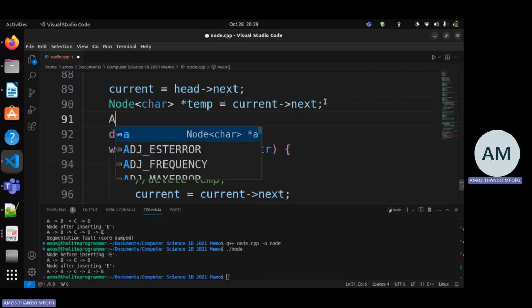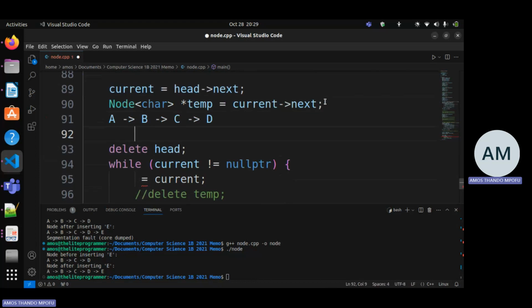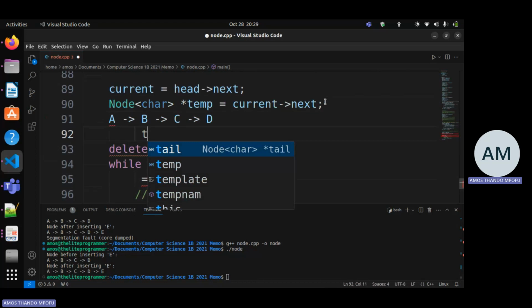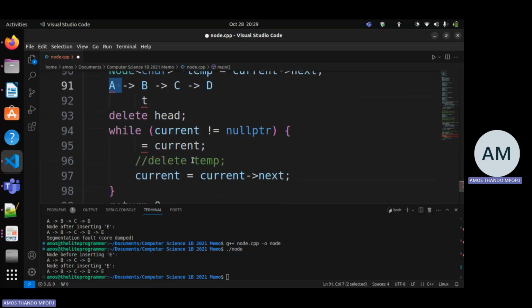What I'm thinking is you have these values, right? A, B, C, D. So I create a pointer, let's just use T, that starts pointing at B, the second element, so that I don't lose the address. Now the question is, how am I going to delete this node? Because it's the current, right?